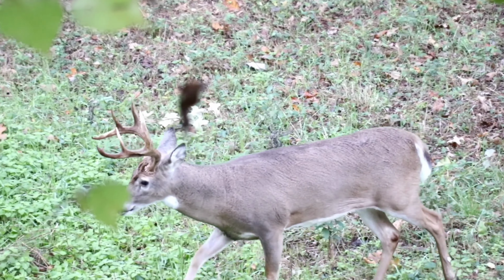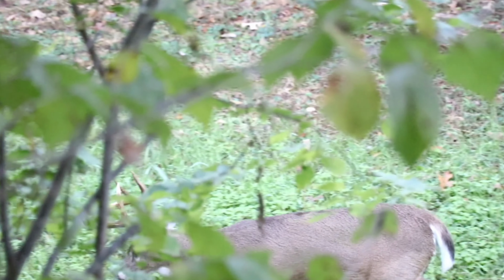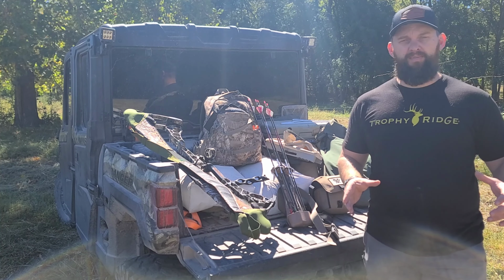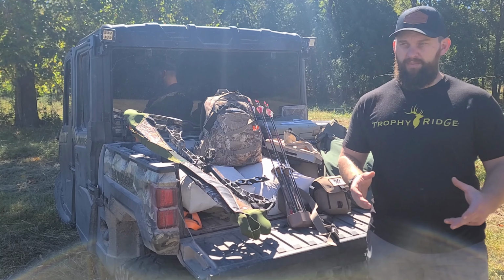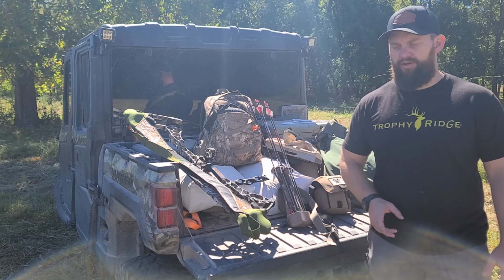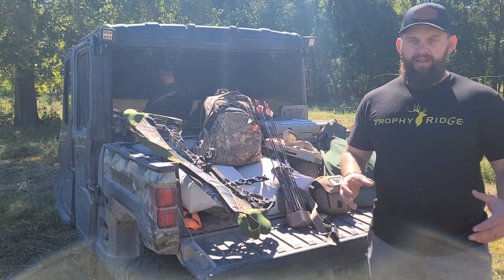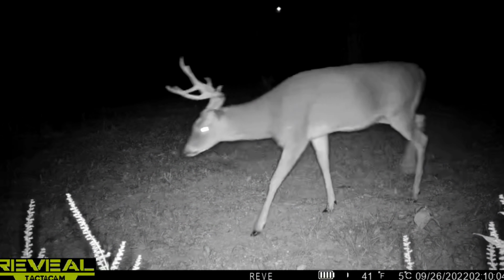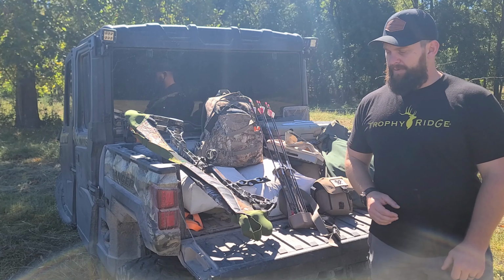Now one thing you've got to really keep in mind is that typically in the early season, those bucks generally are already back in their beds by the time you even enter the woods. But if you run your cellular trail cameras, either using the Tacticams or the Cuddyback system, that will really let you establish a good pattern of those bucks and be able to get a good game plan.